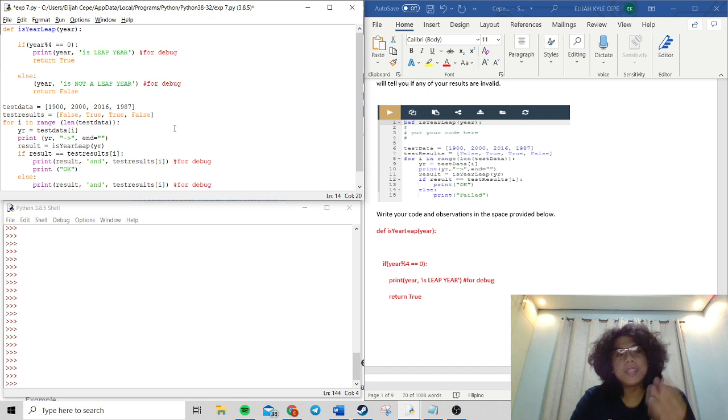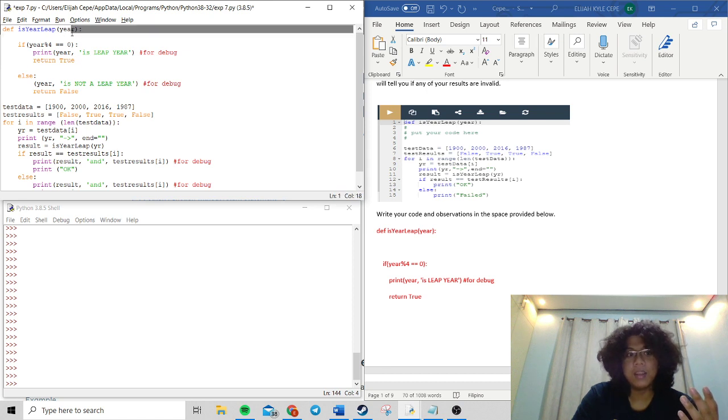We'll see it later. Why did it become like that? We get different kinds of results, so we'll know what this scenario can result to. So here, let's start. Def is_leap year.